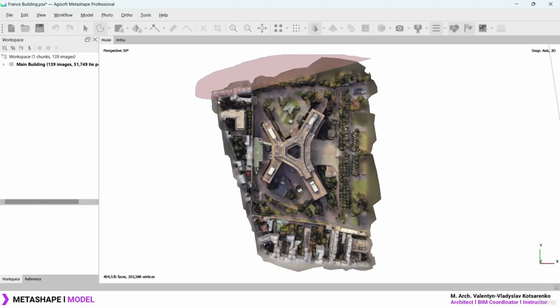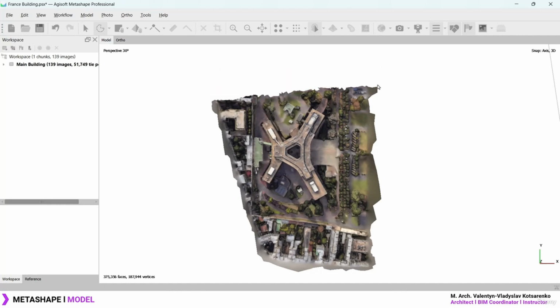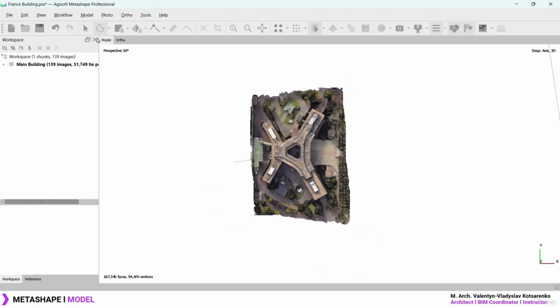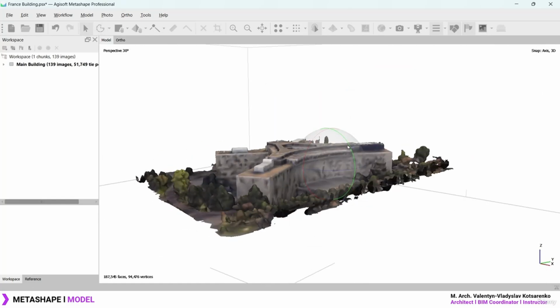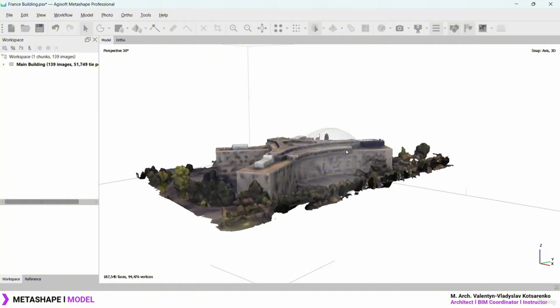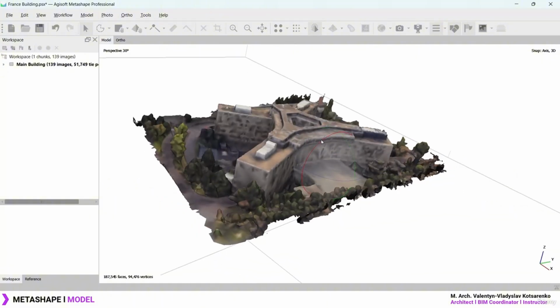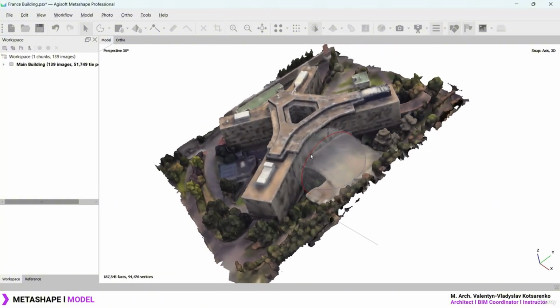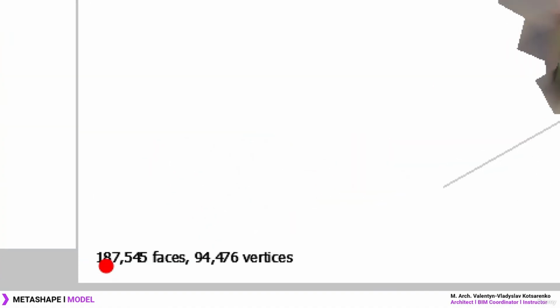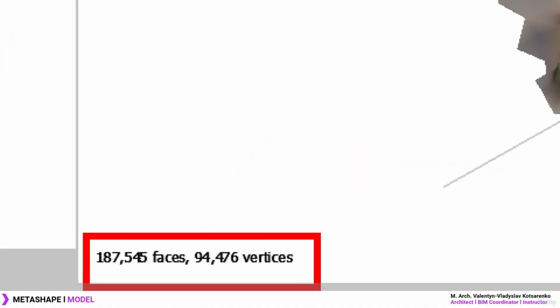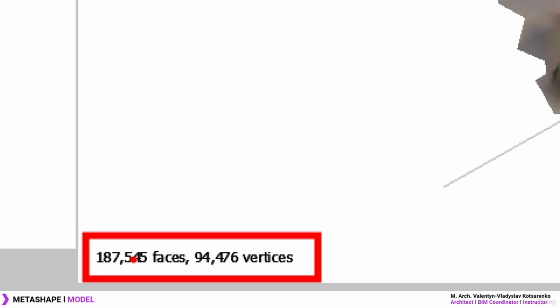For example, we can select right over here and then simply hit the delete key, and pretty much that's it. And there it is. I'm only going to keep just a really tiny part of the model, which is a building indeed. And yes, right over here you also got the stats, how many faces. It's going to be almost 200,000 faces with 100,000 vertices.